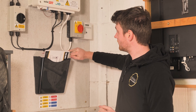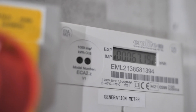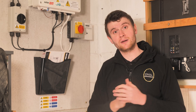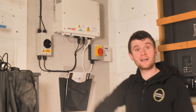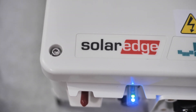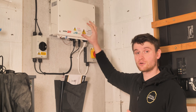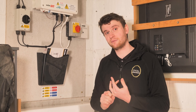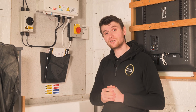The power comes via this cable here into the AC isolator and then through another generation meter — a more updated version of the one we saw earlier for the old system. After that it feeds down behind this board into our trunking and back to our main distribution board. The SolarEdge system has internet connectivity via the antenna there for Wi-Fi. We've got indicator lights: blue for internet connected, solid green for generating, and no red light which is perfect — red would mean a fault. There's no screen on this inverter; all monitoring and setup is done via apps and online dashboard, with the SolarEdge monitoring app available for both installers and customers.